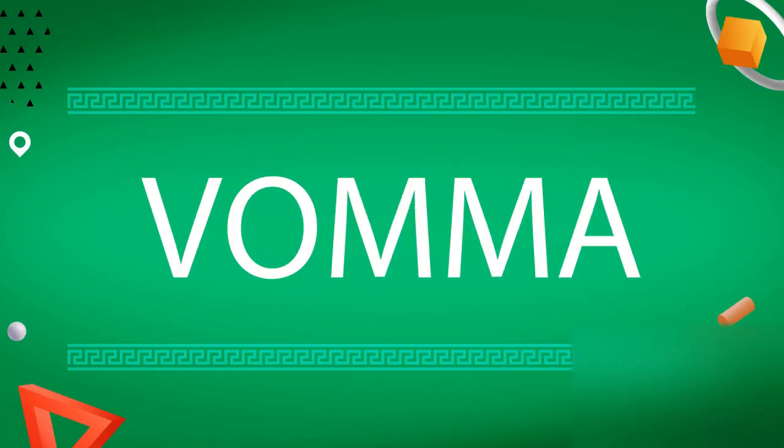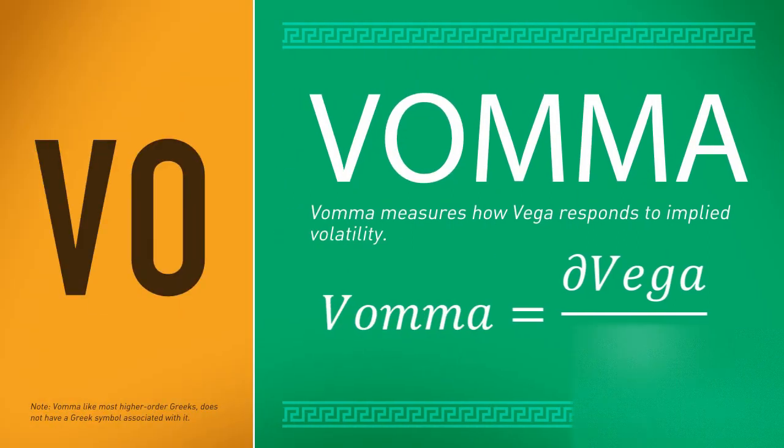Vomma. Okay, so what is Vomma? Well, let's do this the only way that we know how, mathematically and intuitively. So mathematically, Vomma is another higher order Greek, but it's a little bit of a downtick from what we saw in episode 7 with color, which was a third derivative. Vomma is in the same boat as charm or gamma, where it is only a second order derivative. What it measures is the change of vega when volatility changes. Remember that vega measures the change of option prices when volatility changes. Vomma measures the change of vega itself when implied volatility changes.